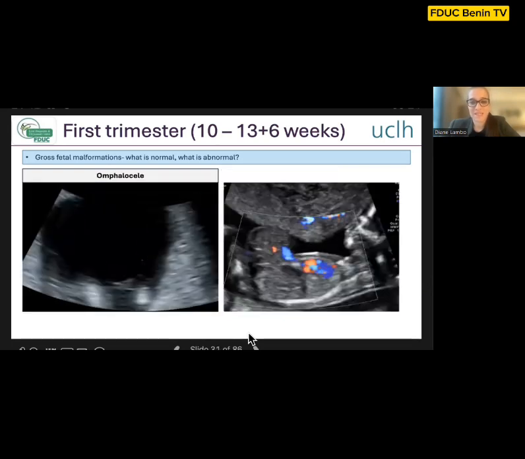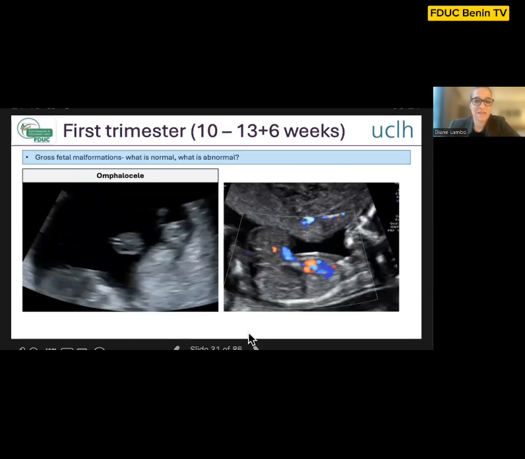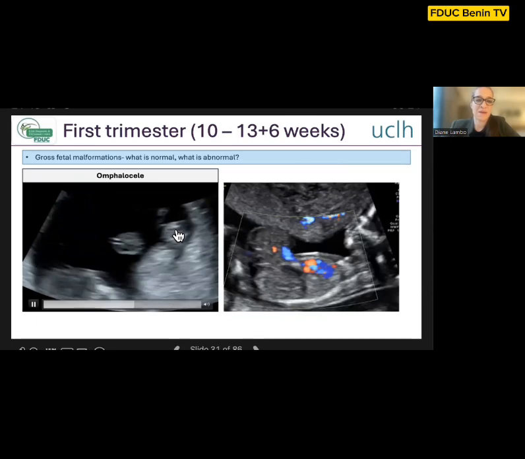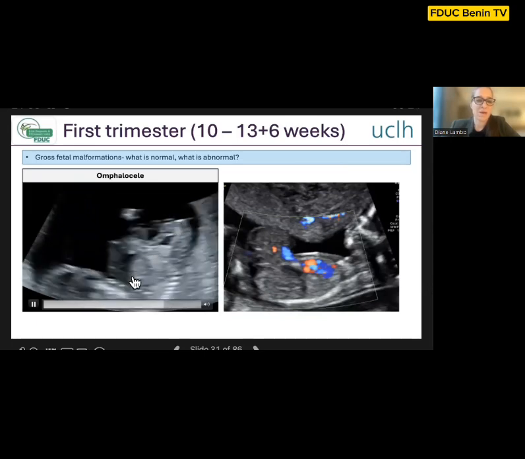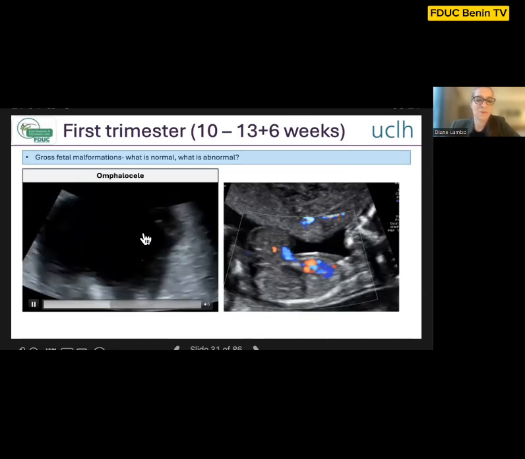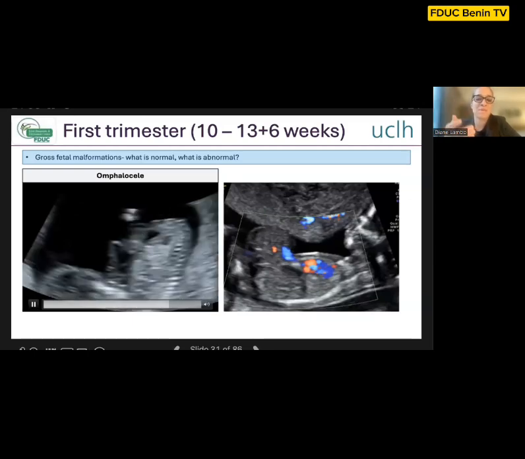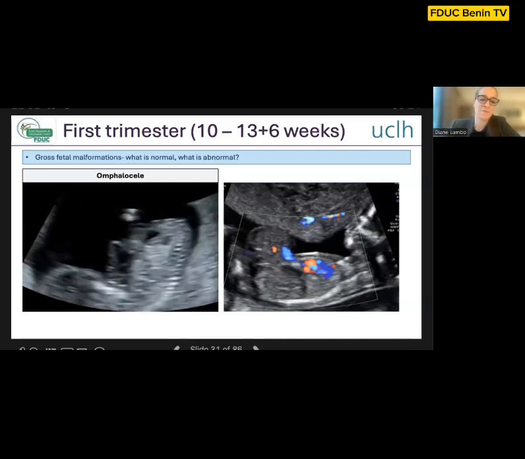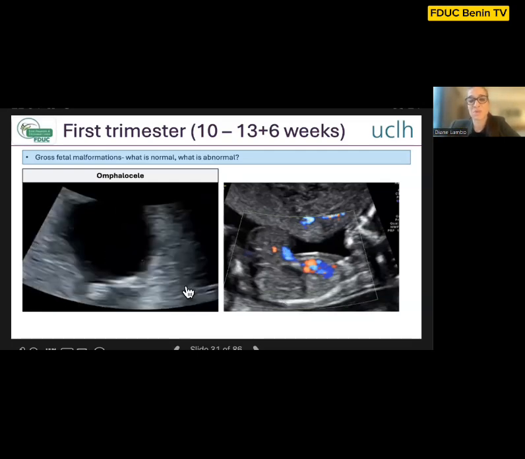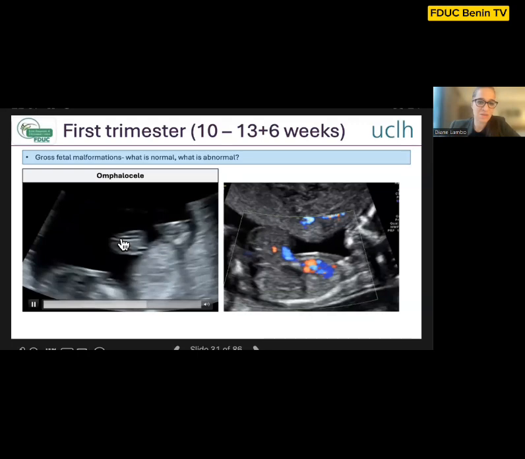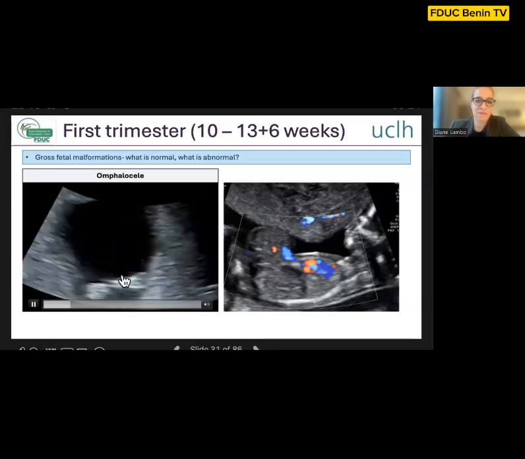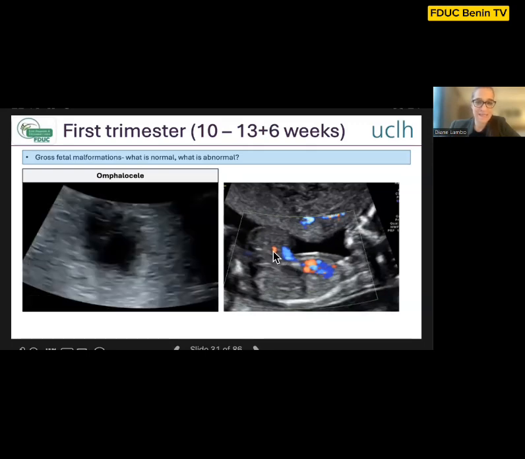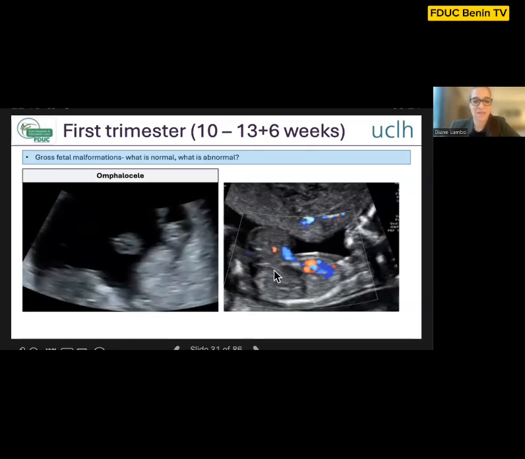In contrast to gastroschisis, you've got an omphalocele here, which again is a defect in the abdominal wall, but instead of it being free-floating intestine, it's covered by a thin membrane of skin. What I would say is that you need to be careful to make this diagnosis prior to 12 weeks, because of course, in all babies that are prior to 12 weeks, you can get physiological herniation of the intestine. If you scan them a few weeks later, this will have completely resolved in almost all cases. And you can see here in the image to the left, this very classic appearance of omphalocele with a round protrusion from the abdomen containing intestine. And in this case here, on the image on the right, you've probably got liver as well.